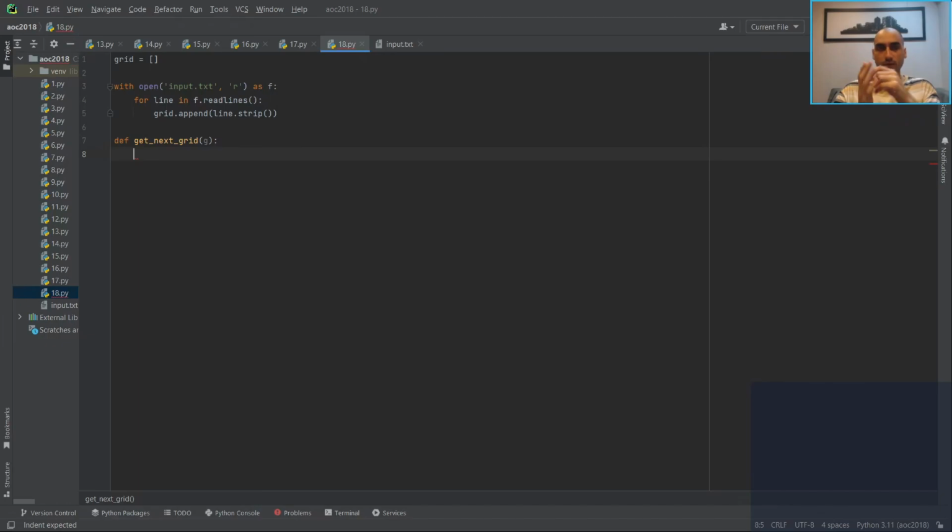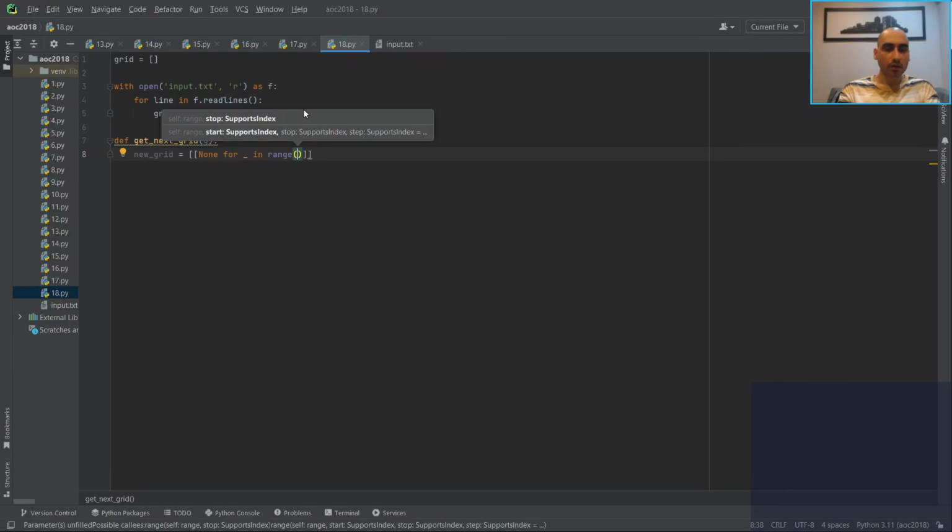So create a new grid, which is going to be none for range length of G. So I have the same dimensions. I guess it's a square, but it's whatever.